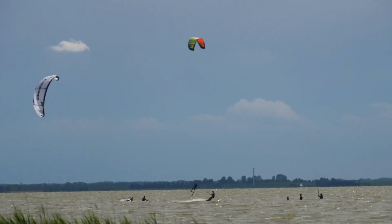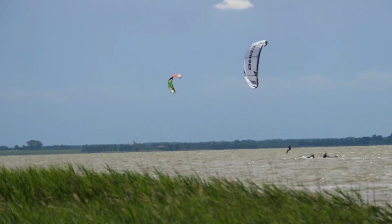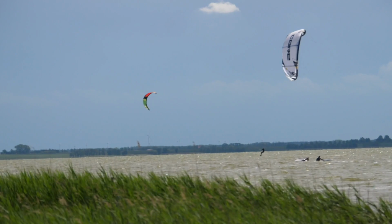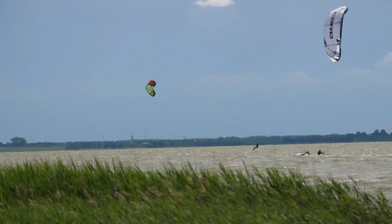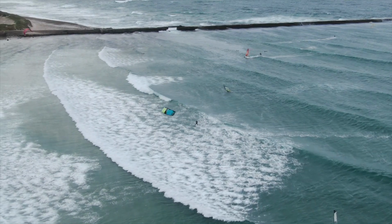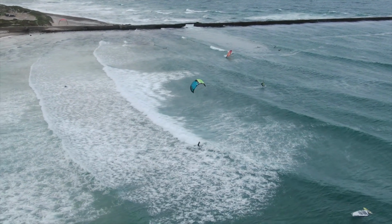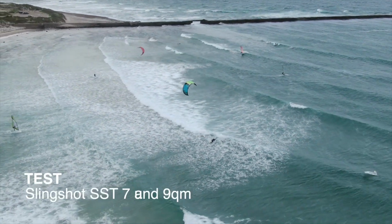If you decide on one of the SST models from the past 2 years, you receive a superb piece of sports equipment. And in foil boarding, especially with a combination of big wings and a small canopy, it has an excellent performance in regards to steering and, of course, on the wave. And for any type of wave conditions, of course.